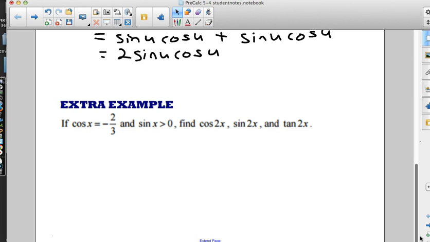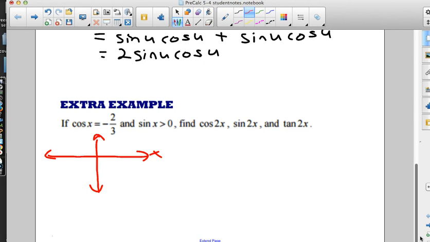And I'm going to stop right there because we've done that before. We've had, here's what one of the trig functions is, here's which quadrant you need to be in, and I'm going to see what I have. So think about my quadrants. Plus, plus, plus, plus, minus, minus, minus, minus, plus, minus, plus, minus. And I need a quadrant where cosine will be negative, but sine is positive. Where do we go?